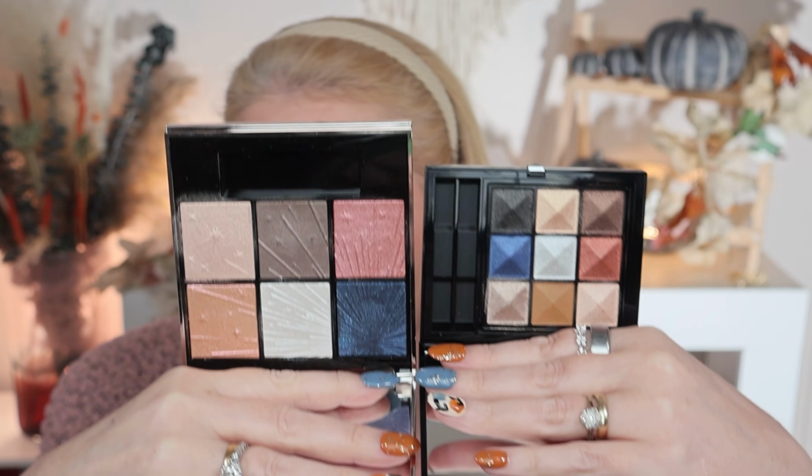So I created 2 looks with this yesterday, which I'm going to play the video for you to see the 2 looks, and I try on the lipstick as well in that, so you're going to see all of them being tried on together. But before I do that, I'll just go quickly over how I got on with this and also give you a comparison. I thought it was worth comparing it to this beautiful Celestial Rose one from Lancome, which is also just launched. So here they are up against each other.